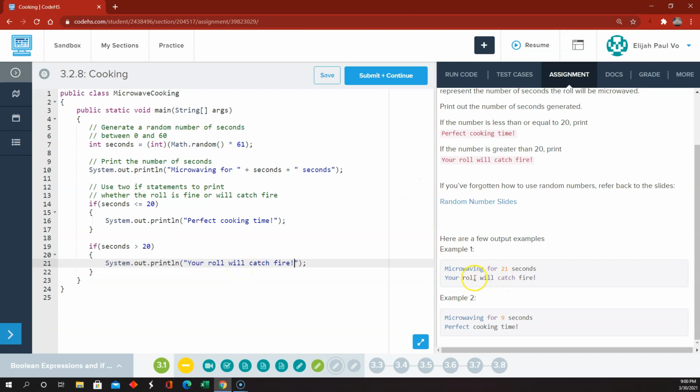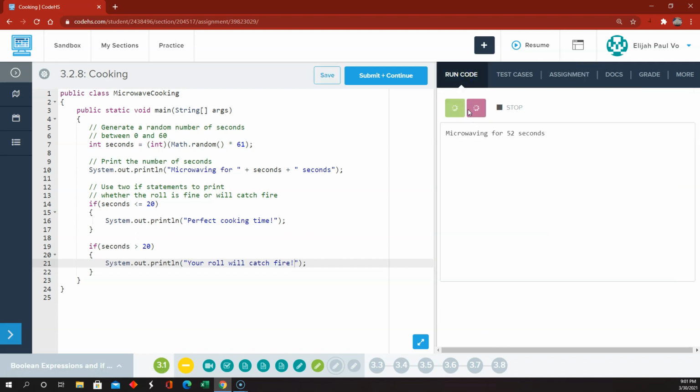Okay, so we're going to say how many seconds we're cooking for, and then either it's going to catch fire or it's a perfect cooking time. Let's see how this works. Microwaving for 11 seconds, perfect cooking time, because that was less than or equal to 20. Microwaving for 36 seconds, your roll will catch fire, because that's greater than 20.